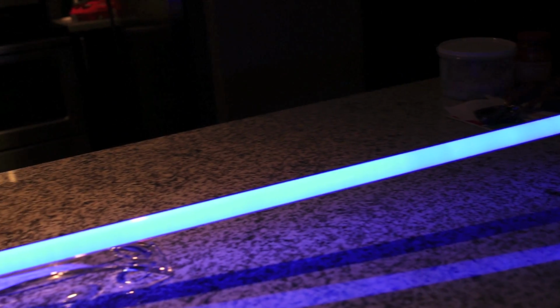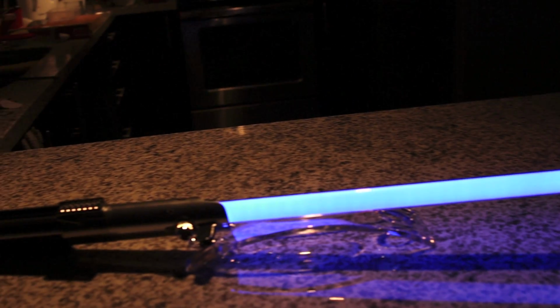In conclusion guys, if you're looking for a lightsaber collectible, you definitely can't go wrong with the Hasbro FX lightsaber.